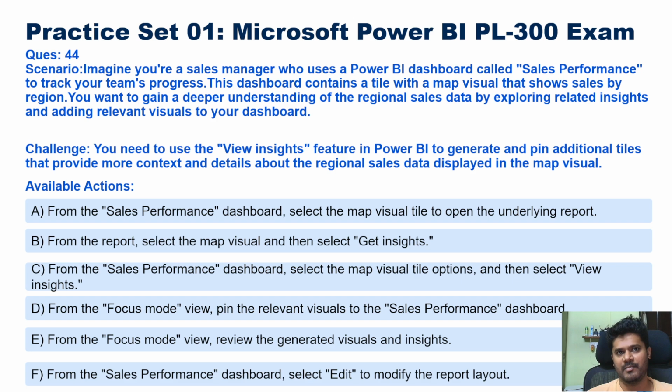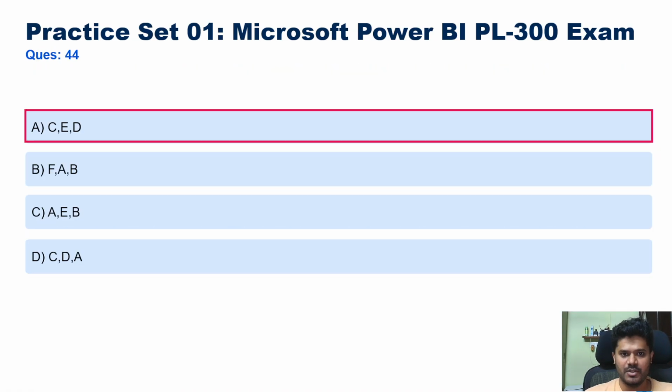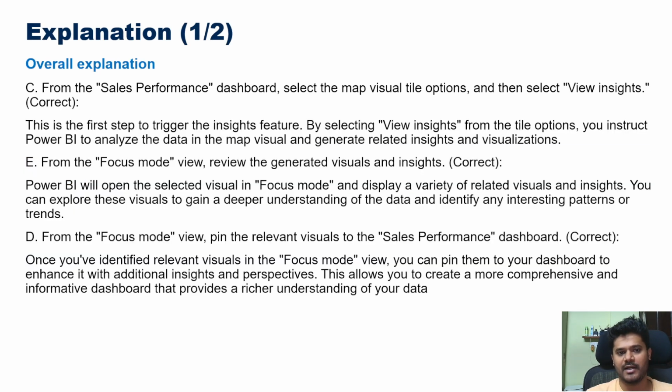So yeah, when you publish a report from Power BI Desktop, you see that the report is published in Power BI service, and then you can use these options to pin your relevant visuals right in the dashboard. So yeah, this is the correct option. A is correct, CED. Let's look at the overall explanation.